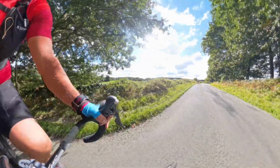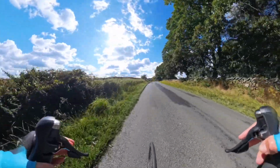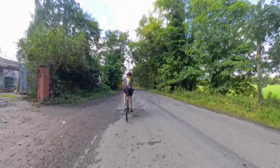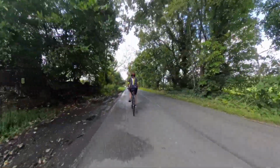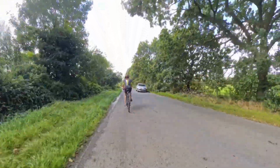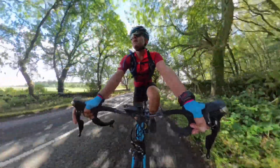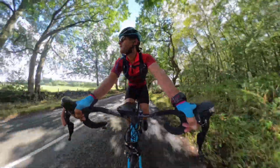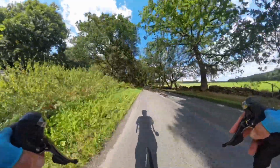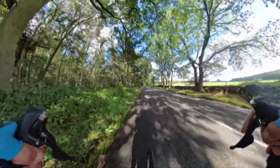Now the biggest issue that I'm facing on today's cycle is seeing things. The sunglasses that I'm wearing, up to date, I've been using some fairly cheap photochromatic glasses that darken when you're in the sun and then lighten up when you're in the shade, and they've been really, really good. I've been telling this to everybody, so much so my wife has decided to steal them for the day to test them out and see if she wants to get herself a pair, which means I've been left with standard sunglasses, which are great in the sun, not so much in the trees.